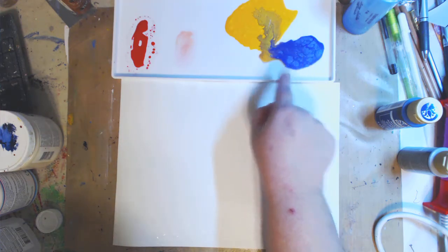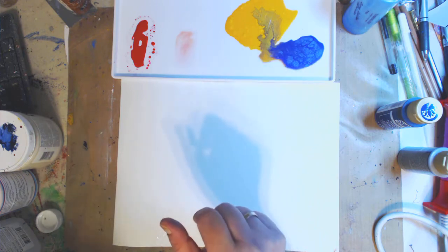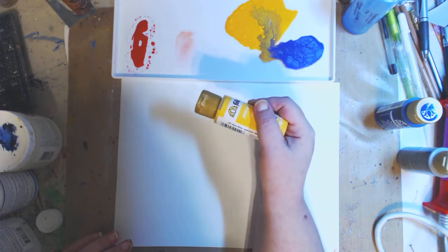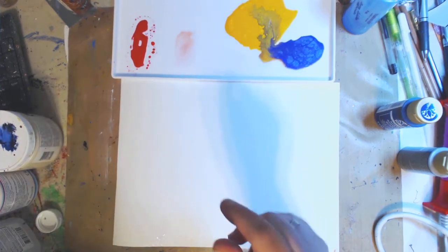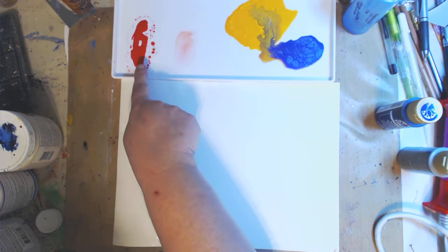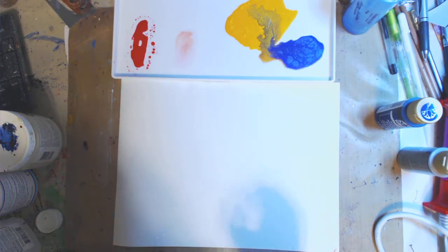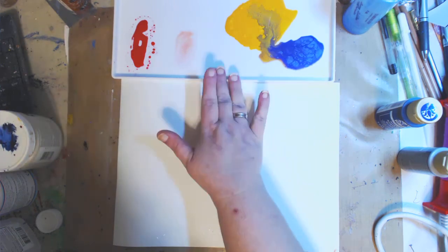This is metallic amethyst that ran into my yellow, Moon Yellow, these labels are so hard to read. And this is red from my Kuretake watercolor. I don't know exactly the right color. And this is just a little palette.